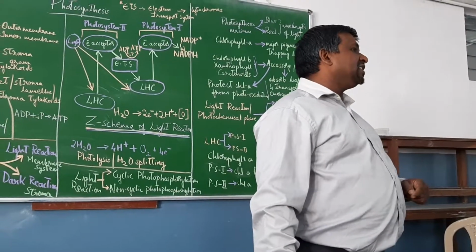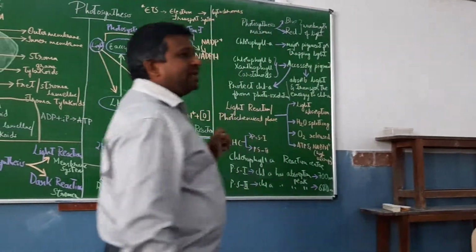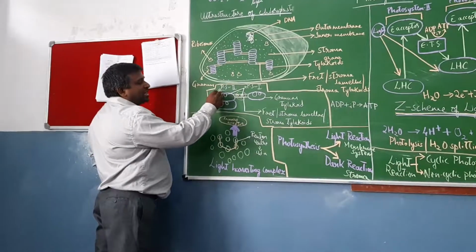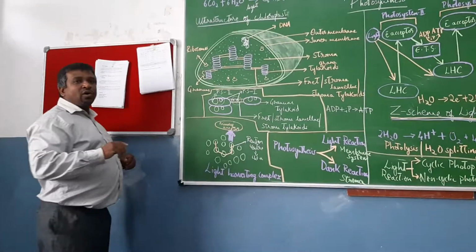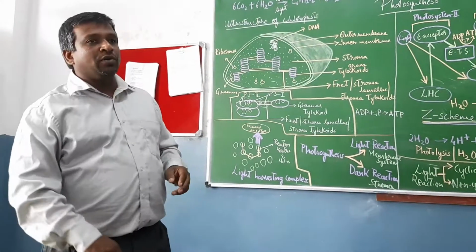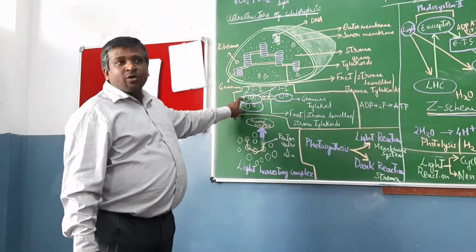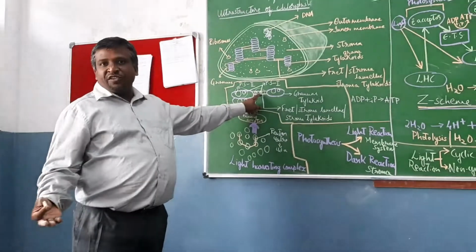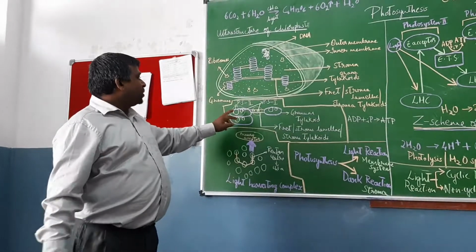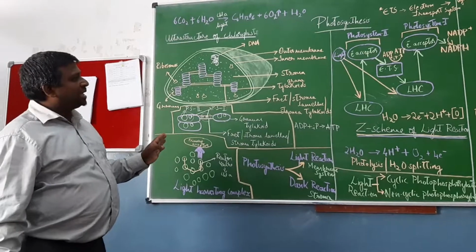Non-cyclic photophosphorylation takes place in granular thylakoids, the thylakoids present in the granum. Why does the Z scheme take place in the granular thylakoids? Because the Z scheme requires both photosystem 1 and photosystem 2. So that is present in the granum thylakoid, not in the stroma thylakoid, or fret, or stroma lamella. They do not have photosystem 2. Photosystem 1 is there, but photosystem 2 isn't there. Okay, remember all this.